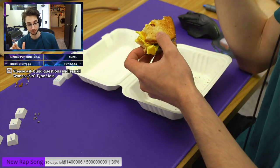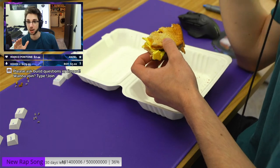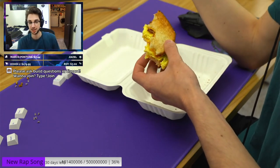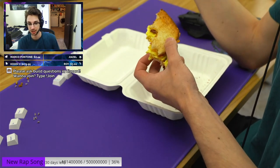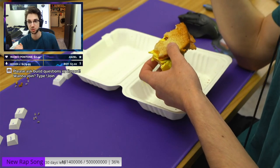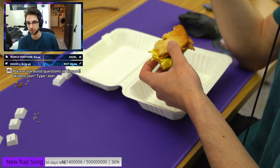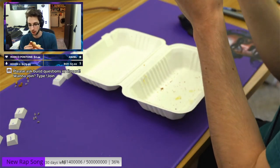Honestly, here's the thing. When I make leftovers and get to eat it for like 4 days, I'm so stoked. But my food allergies dictate that I basically have to eat the same thing every day anyways. So when I have that much bulk food made, I'm so content. If I can just go to my fridge and have really good leftovers, just like bop, bop, bop, bop, bop, I'm so happy.